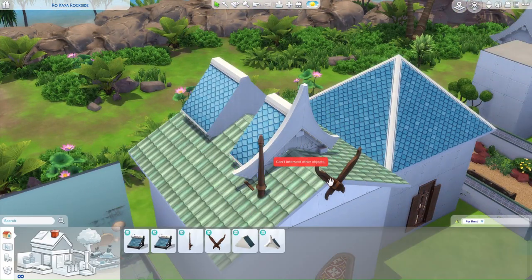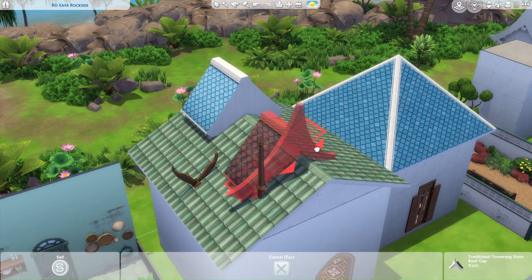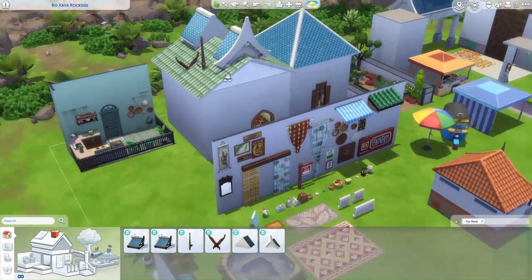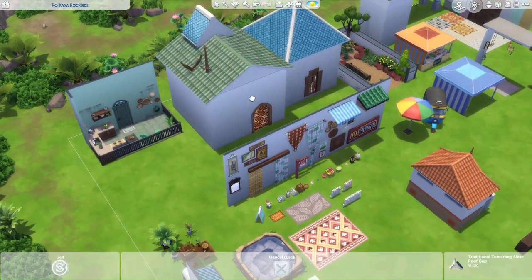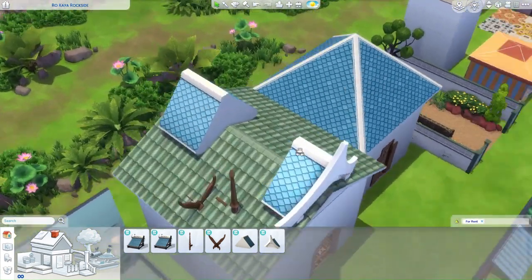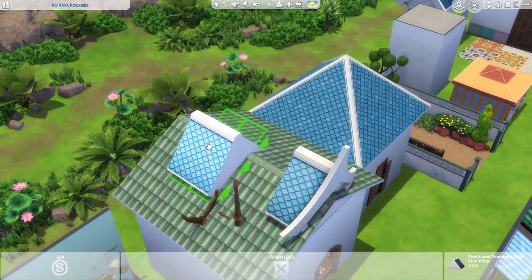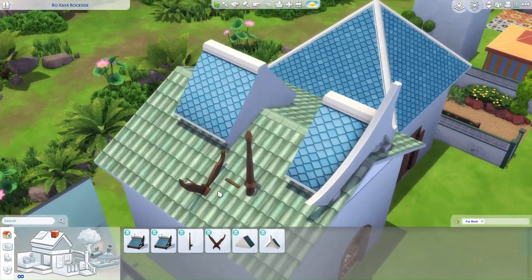So let me just move that over here. It's like you can actually kind of, well, I got it to do earlier. It can hang off a little bit on the end, and you can put these down. They can even go on the edges. They don't have to go just perfectly on the ridge.